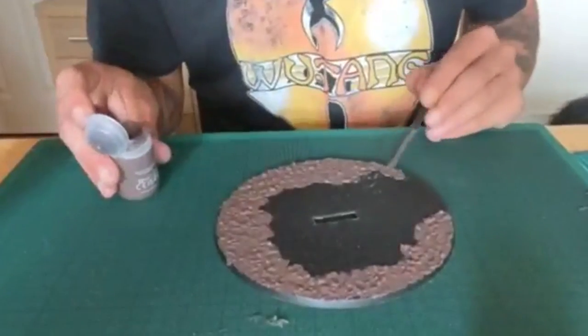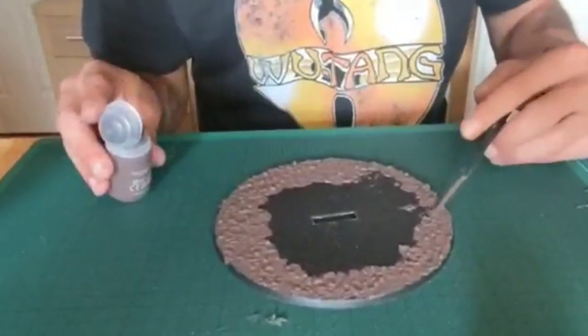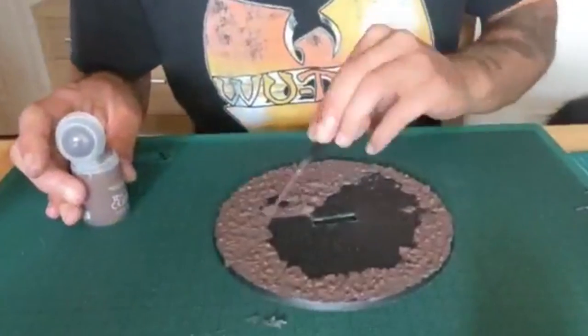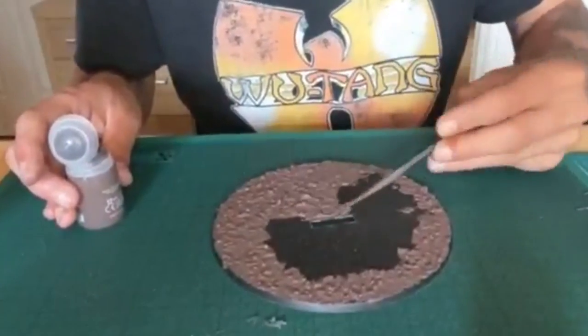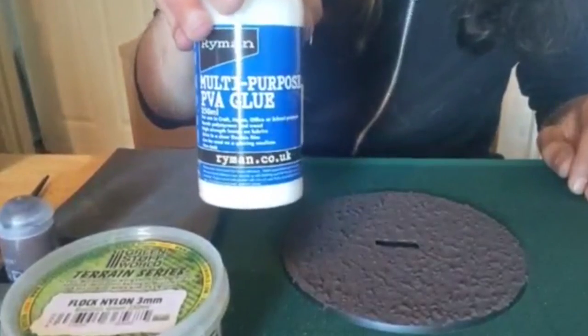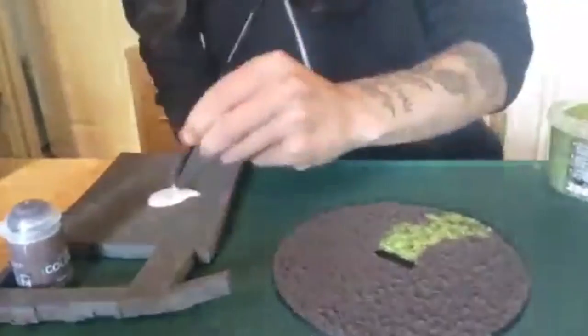My good friend Matt offered to make the base for this doll. He is amazing at landscapes, and he is making her a grassy stone circle to stand in. Apologies for the change in quality, we're doing our best. But Matt is using Sealant Battlemire by Citadel for the mud base, and multi-purpose PVA glue and green stuff terrain for the grass.